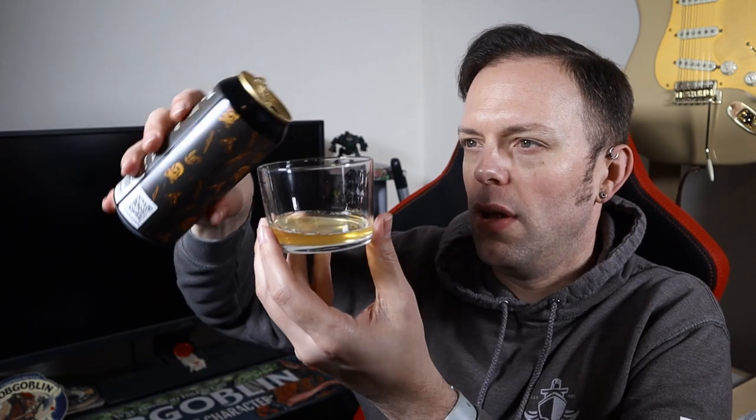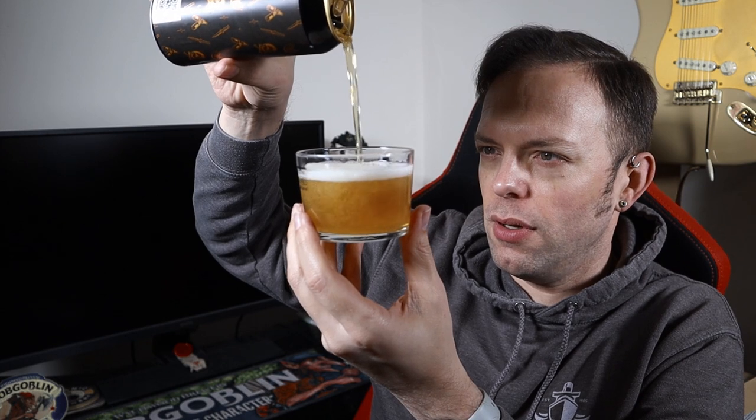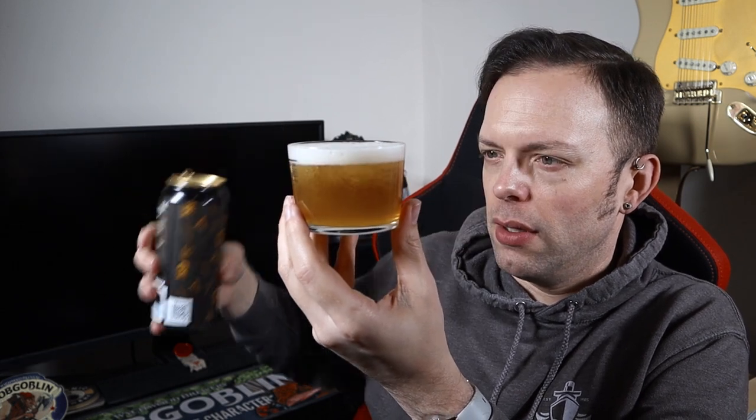So the usual five pillars of judgment: the looks, the aroma, the body, the taste and the finish. Let's top off the pour so you can refresh your memory. Look at that — it's a beautiful looking pale golden-orange beer. Nice haze to it and a nice white head. What's to dislike? Nothing. It looks like it should, it looks like I expect a Mash Gang beer to. I normally expect a little more clarity in a Westie, but I like how it looks, so I'm giving it a point.